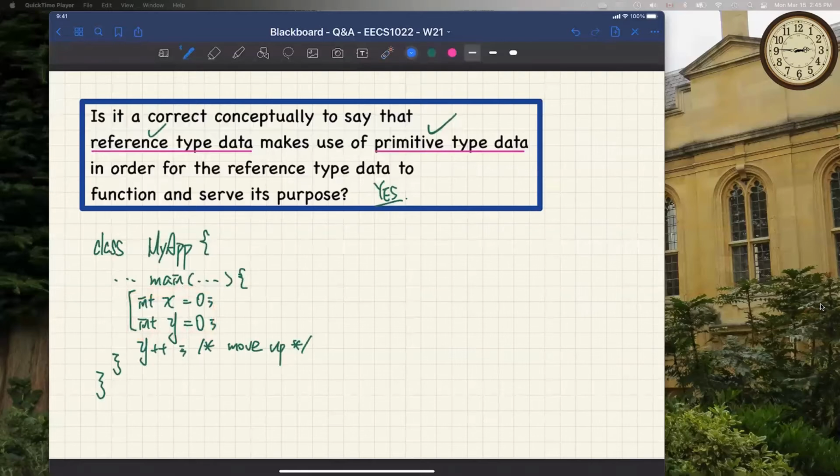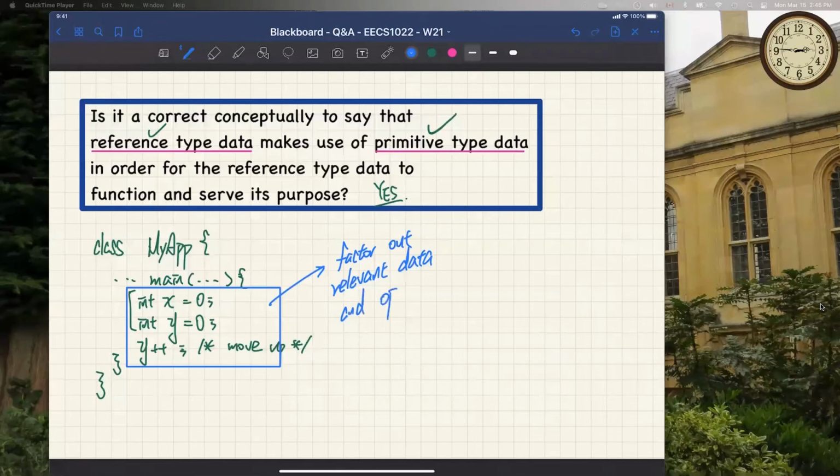We basically try to factor out relevant data and operations into a template. And when I say template, I really mean a class.